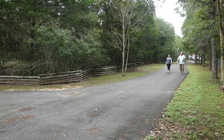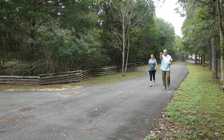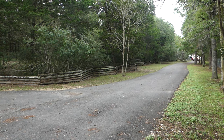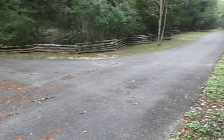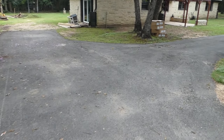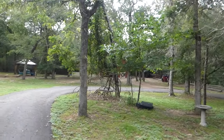Yeah, they're super wide. So what I think I'll do is I'll come in super wide and I'll hit that and go around, if I can get the trailer pointing this way. Yeah, I agree, that's the easiest way for me to back up my trailer. I don't think I can. All right, so we're brainstorming here. This is a circle drive. My idea is to come down the circle drive, take a big pass here. Well, hey there, Wolfie. I don't think they'll be in my way. And then come around so that my trailer is ending up pointing towards the final destination, which is back there by the barn.